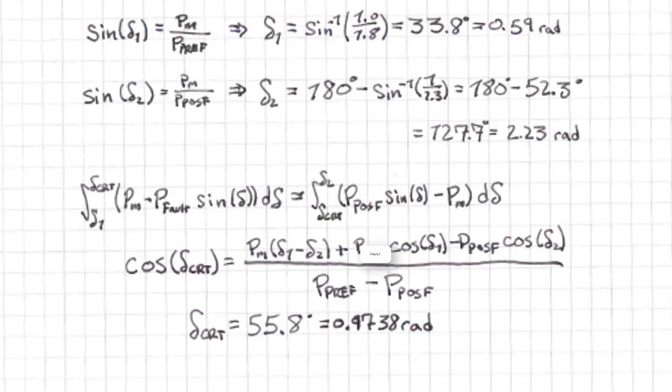And there you have it, the equal area criterion. It's really not that difficult of a concept to cover. The problem comes from when you start discussing how your grid and everything interacts during faults. You have to figure out how much power you're delivering and how much power you have lost access to during and after the fault. Once you figure those out, you can just set up a bunch of different equations to figure out your fastest response time required. And there you have it, the basics of the equal area criterion.